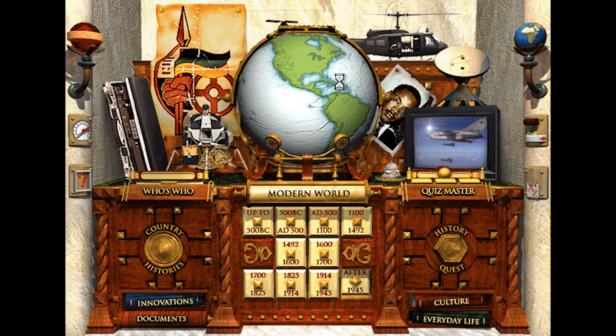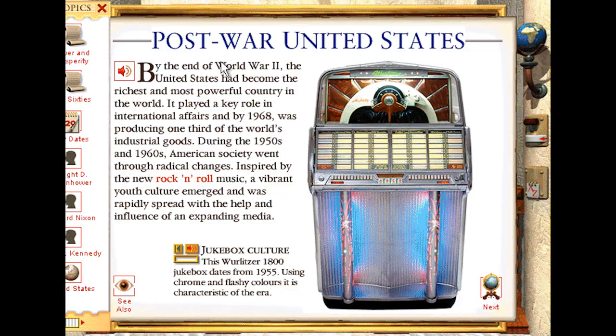Helicopter warfare. The whirring of helicopter blades was a common sound in war-torn Vietnam. Helicopters transported US troops to the jungle to fight against the North Vietnamese. People were driven from their homes as villages were destroyed by US forces. Public outrage in America and elsewhere led to a peace agreement being signed in 1973, although the fighting continued. On the 30th of April 1975, the North Vietnamese captured Saigon, the capital of South Vietnam. This brought to an end US involvement in the war. American personnel were forced to make a desperate escape by helicopter from the U.S. Embassy. Post-war United States.